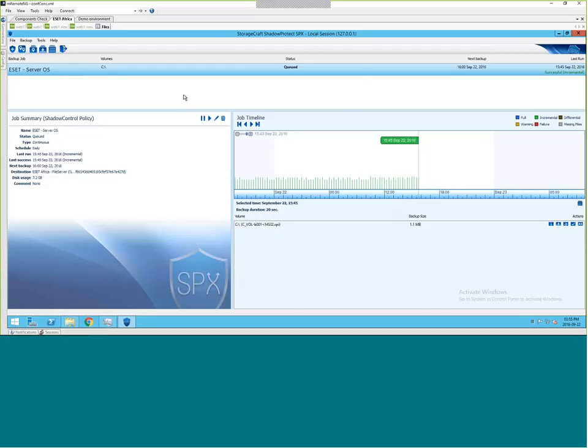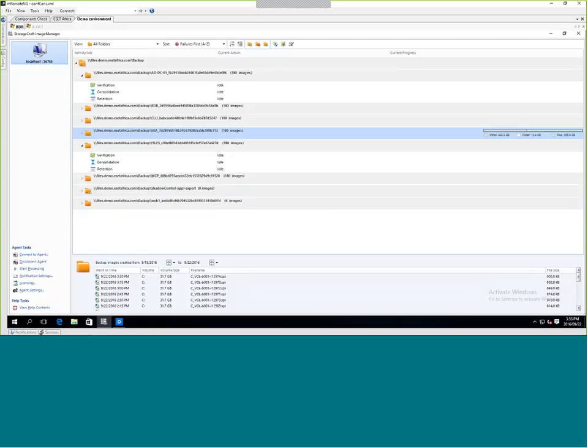Next, what I'm going to show you quickly is Image Manager. So I've got Image Manager running here for the backups that are currently created out of my demo environment. You can see the status of each item if you expand it. So I've got a domain controller over there. I've got the file server that I was viewing a moment ago with the backup management console, and I've got a few other servers in here as well.